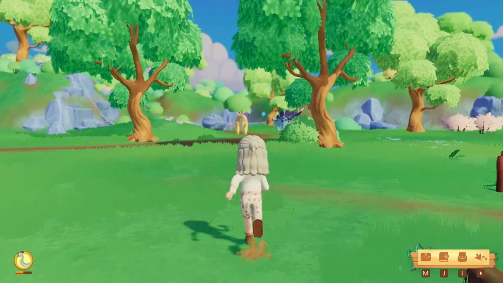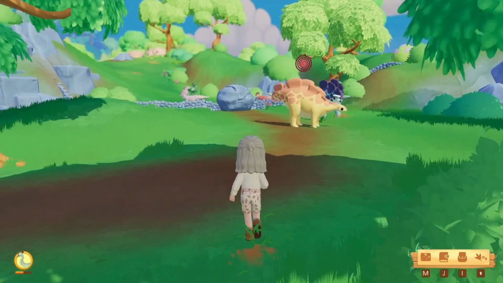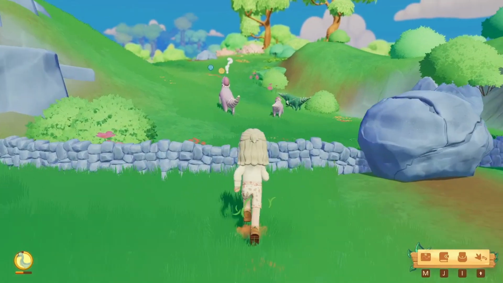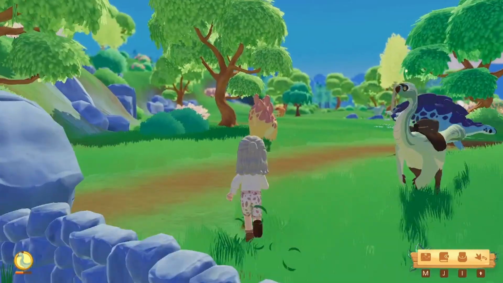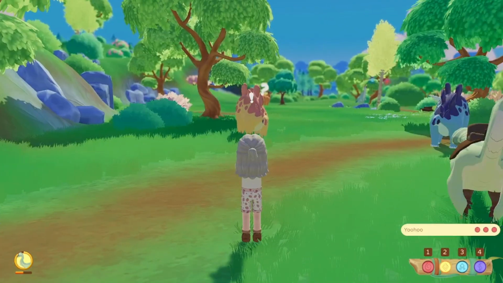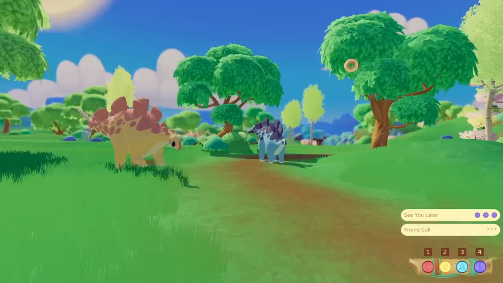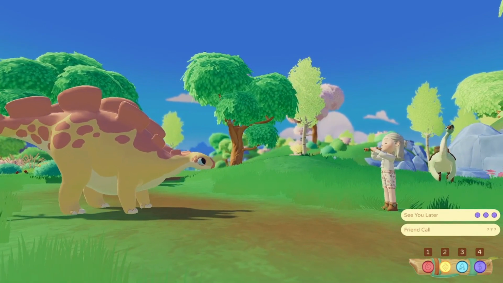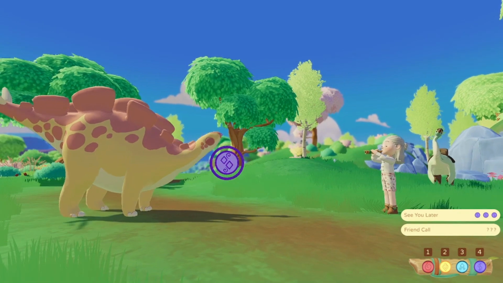Let's just go to these guys as well. Oh, there's other guys on that side. Hi. Hello. Do you think I might be able to get them? Okay, so first these guys. We are on a big study dinosaur adventure today. So, what is your friend call, my dude? She's so cute. I would love this one. Friend call, what is your friend call?